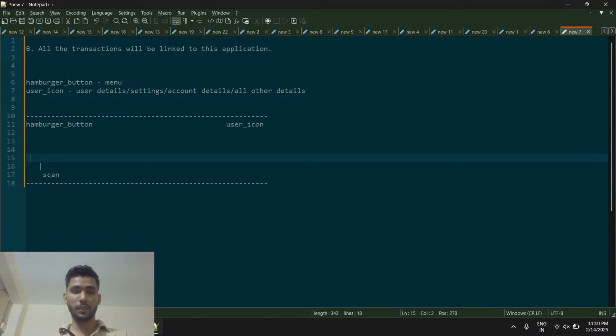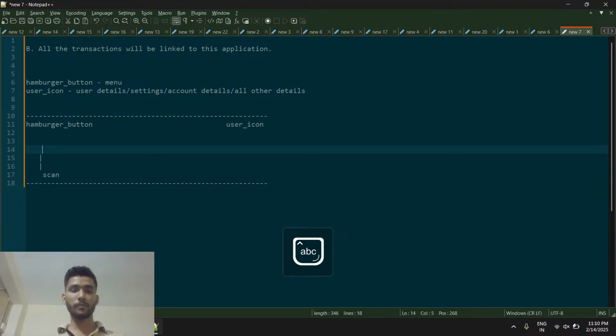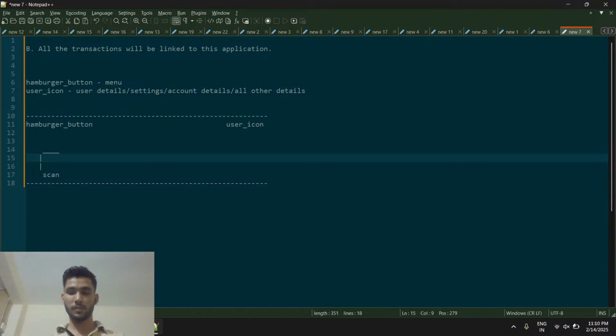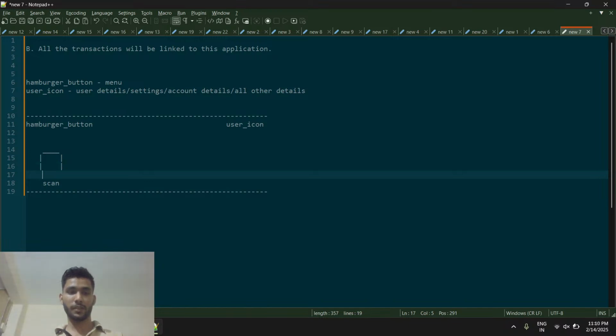Try to make a, how do I, okay, created a square. What else?